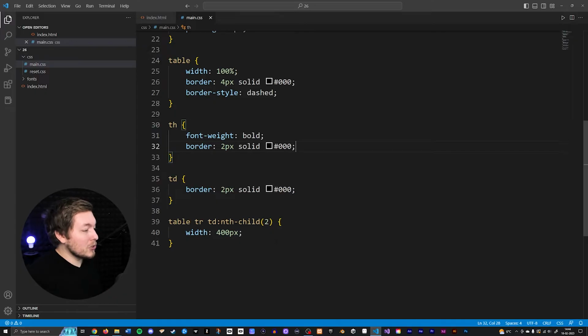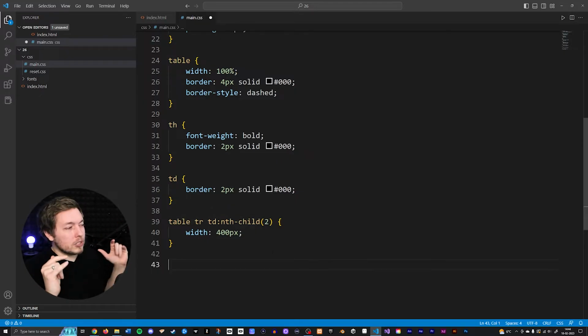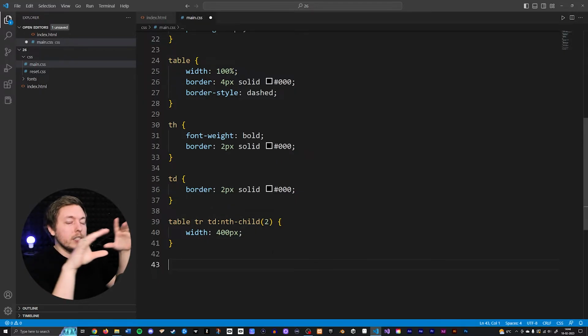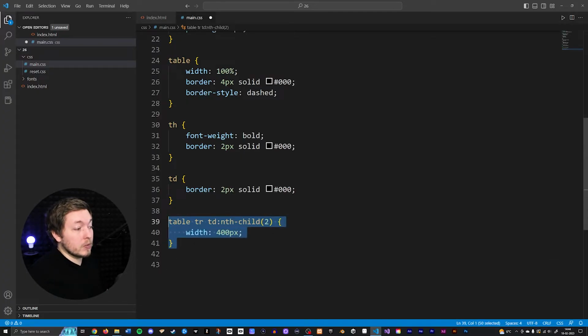But what I do want to show you is that we can go in and change the background color. If I go down to the bottom here, I can say something like the second row inside this table should have a certain color, just to distinguish the different rows from each other, because sometimes people struggle a little bit when it comes to reading tables. So it's nice to have every other row another background color, just so you can see the differences between them. So I can do something very similar to what we did here. Every second row is going to be something specific.